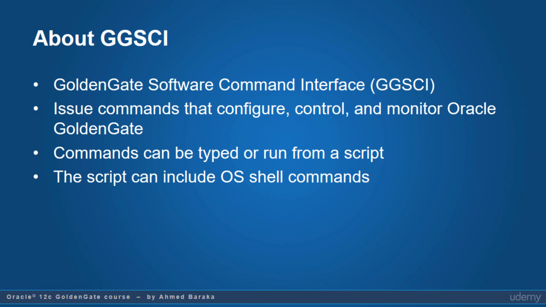GoldenGate Software Command Interface, or GGSCI, is a command prompt utility that you use to issue commands to configure, control, and monitor Oracle GoldenGate. This utility allows you to type the commands or run them from a script file. The script that you may create for GGSCI may include a mix of GoldenGate commands and operating system shell commands. We will use this command interface in almost all our practices in this course.